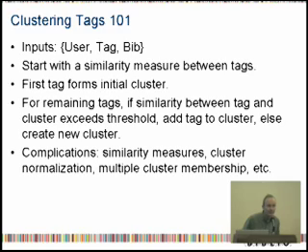I'm going to give you a bunch of references at the very end, which will cover all this in greater detail, make sense of what I'm talking about here. Okay, so we have a big set of user-generated tags, something like Delicious provides. How can we bring structure to that? Modeling tags as instances of these tuples where an individual user has assigned a tag to a particular bib, right, a particular item in a library.